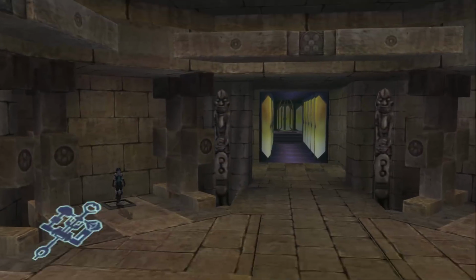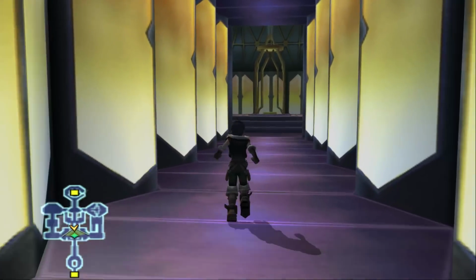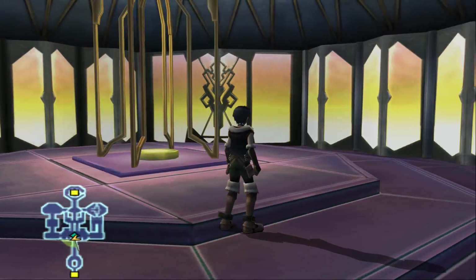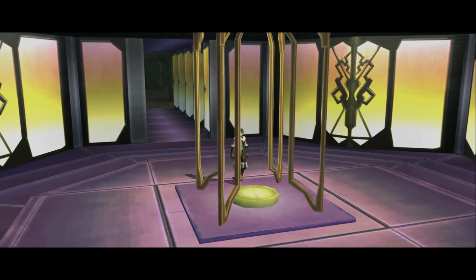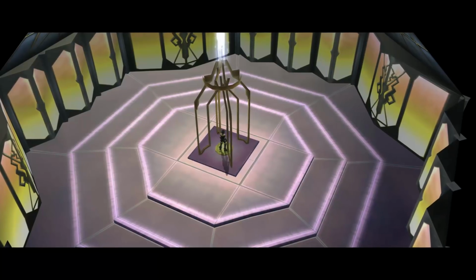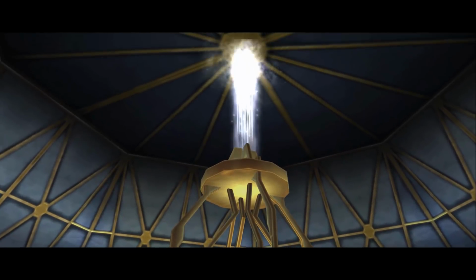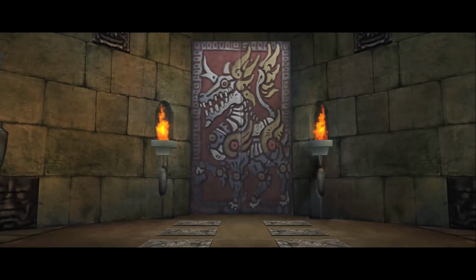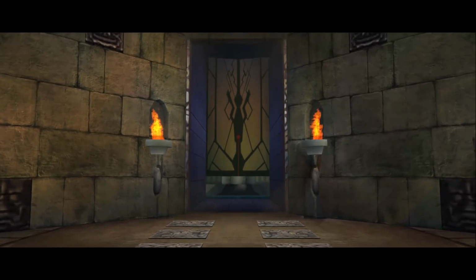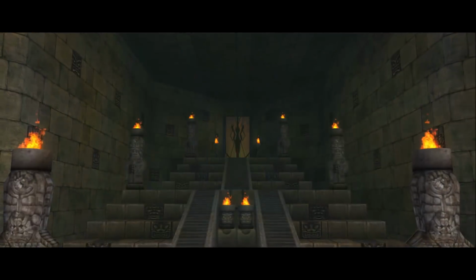Alright. And what I'm going to do is we're going to go this way. Interesting looking area. It's a stark contrast compared to what we've been looking at. And we're going to hit this button. And what this button does is, I believe, unlock the door upstairs, meaning we can move forward. There it is. So yeah, now we can move forward when we go back upstairs.